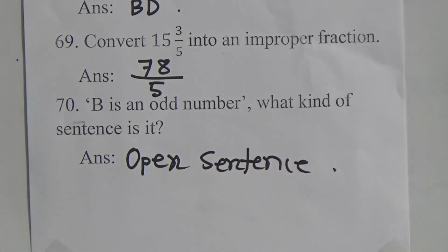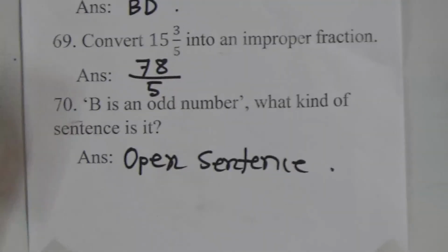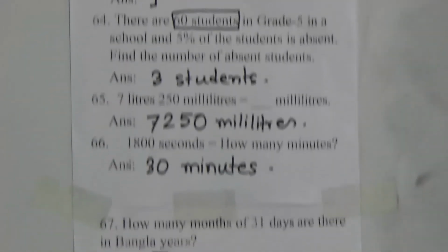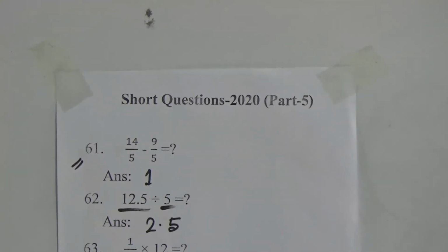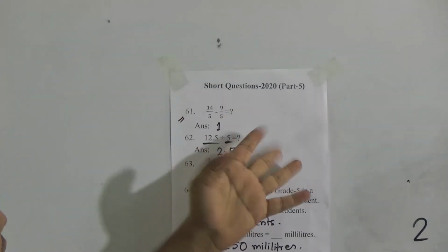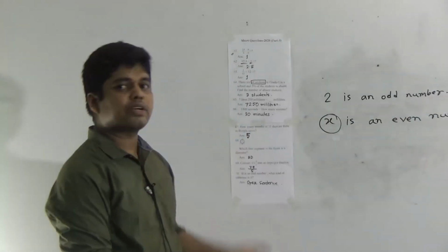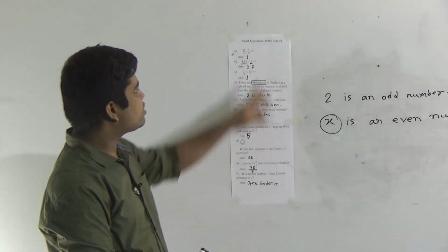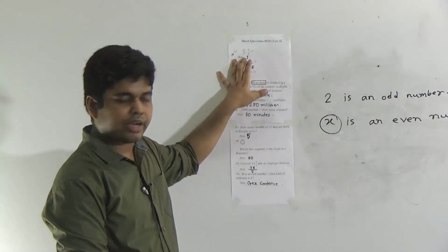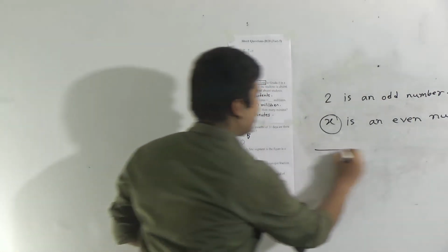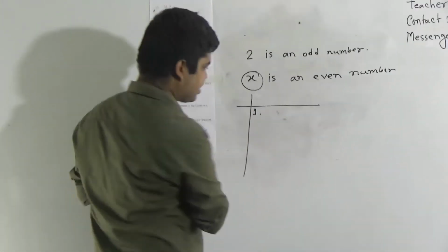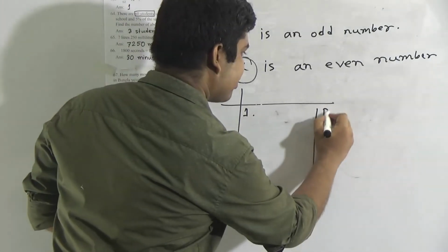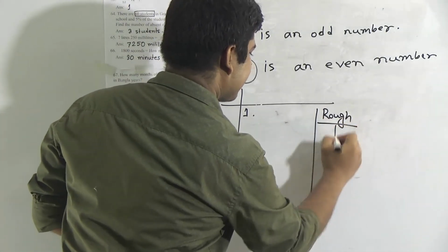Dear student, I repeat, this is your SW also, from 61 to 70. My dear students, some of you don't write the question, you just write the answer only. But you should bear in mind that when you do your SW, you must write the question. After that, you write the answer. So first of all, you pick up the question, then you write the answer here. And in your copy, suppose this is a short question, and from here you start to write. In this section you do rough work.